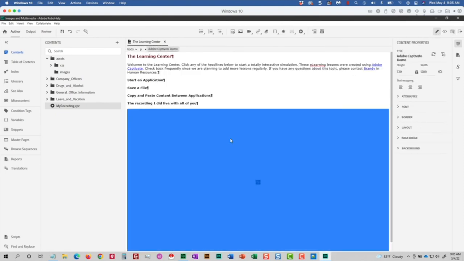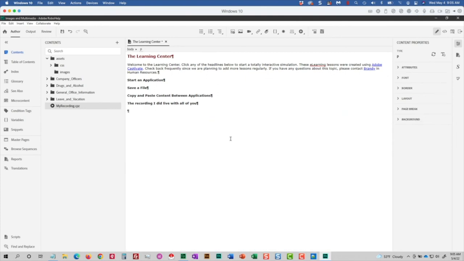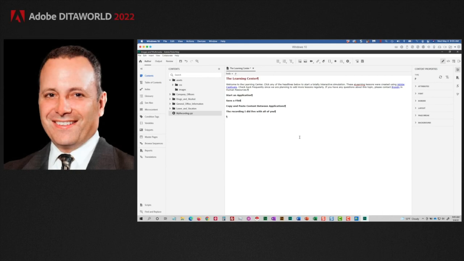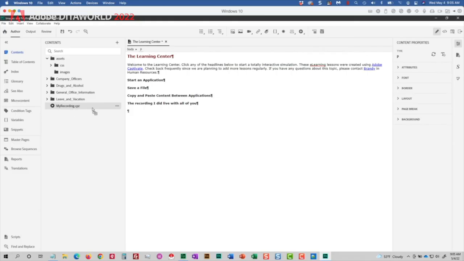So I'm going to delete the thing that I put into my project. I'm not going to resize it this time. You don't have to resize it. My personal opinion is that the CPZ, when you drop it into a RoboHelp topic, is too small, but you've seen now you can resize it. You drag the CPZ here. And you can leave it the size if you want, that's fine.